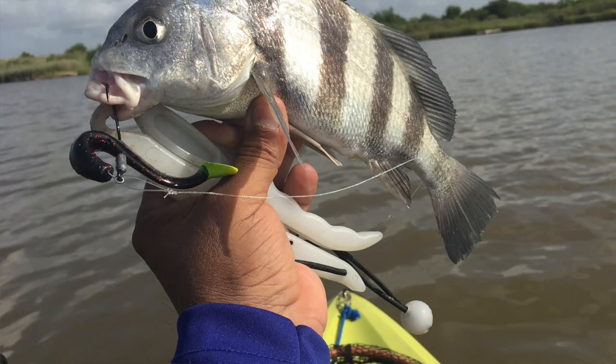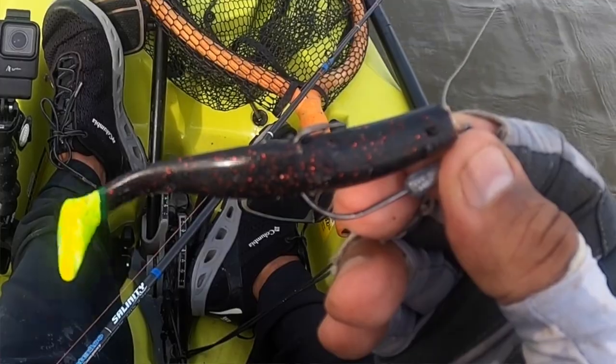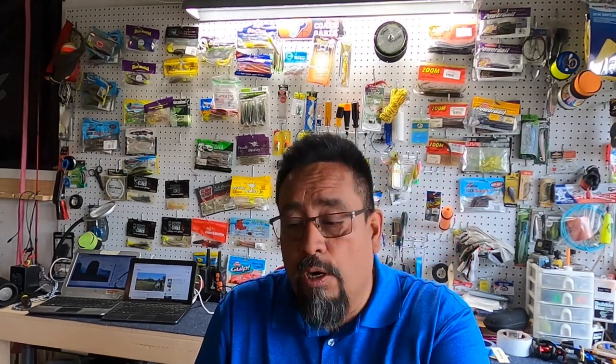My favorite lure is Hoagies — it's what works for me. Pretty much everyone in the fishing industry will tell you that any kind of paddle tail is really good. These AM Fishing ones are glow — actually pretty good especially in the summer. With the water the way it is, darker colors are going to be good. Then I've got these Bio Baits — it's called DNA Bio Baits. Some people don't like them because they're really hard to screw the twist lock in, but what I do is puncture a hole in it first and then screw it in — you should have no issues. Z-Mans work pretty good too.